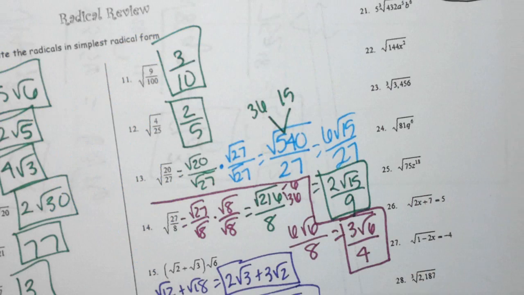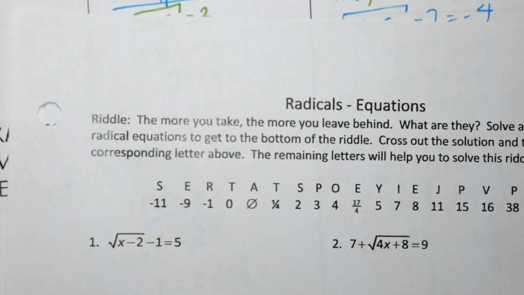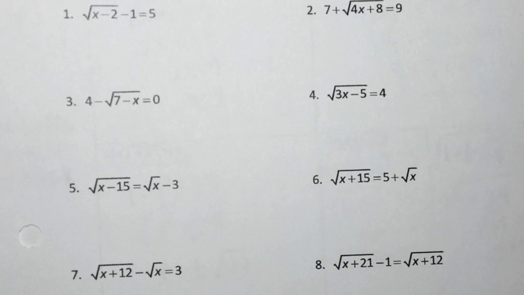Alright, so you ready for a worksheet? I want to do the baby sheet, with the baby numbers. This is not the baby sheet. This is the radical equation sheet. And we're going to look right now at number 5. Now, what is different about number 5 compared to the other problems? Yes. So what you do is you start by squaring both sides.